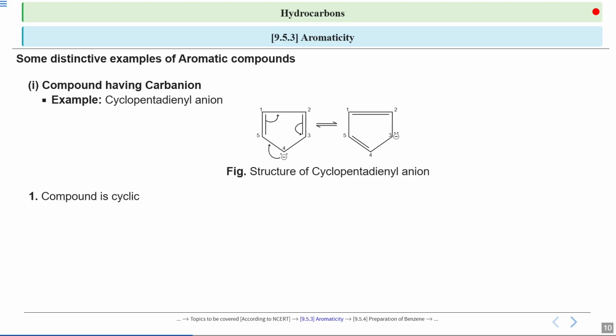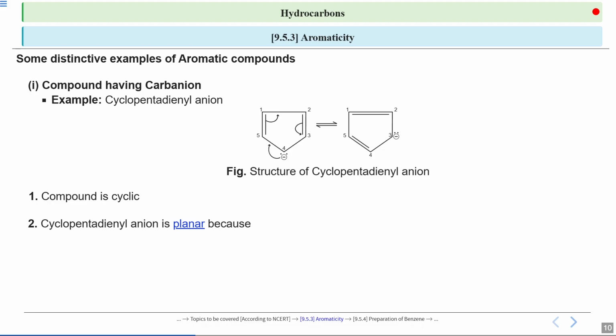First, let's check if the compound is cyclic. For a molecule to be aromatic, we have seen the conjugation right now. Now, we are considering the criteria for aromaticity one by one. You can see here that the cyclopentadienyl is cyclic in nature, and therefore the first criterion is met. What about the second one? It should be planar. Planarity means that all the atoms in the ring lie in the same flat plane.